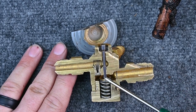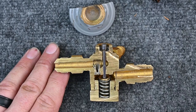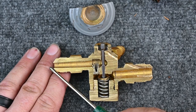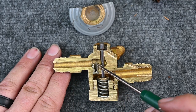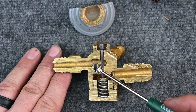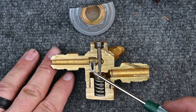This particular model has an internal check valve built into a small chamber. This is important for heat pumps, which need to bypass one metering device. When refrigerant flows in one direction, high pressure pushes the check valve open, bypassing the metering pin. When refrigerant flows the other way, a little ball closes and refrigerant must go through the metering pin. This is an internal check valve — you can get TXVs with or without them.